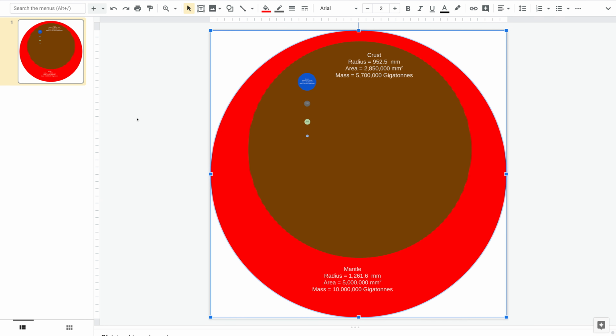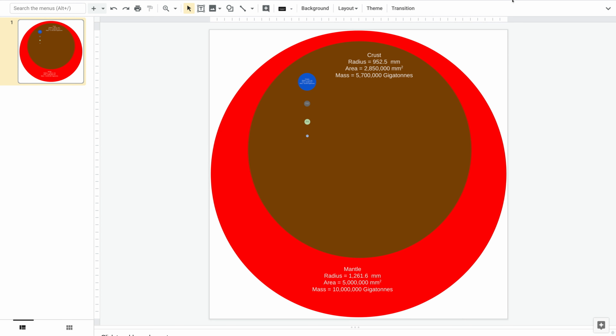So it is much, much, much larger reservoir when we're talking about the mantle and the crust than any of the other reservoirs on Earth. This is my project. Sorry for not doing it on paper, but hopefully this will work just as well.